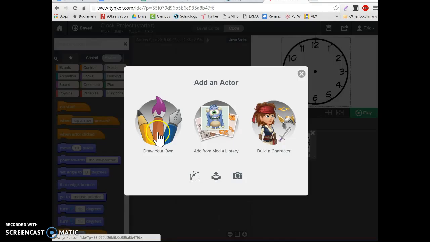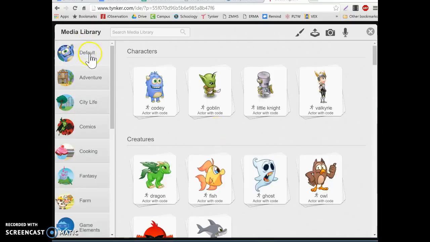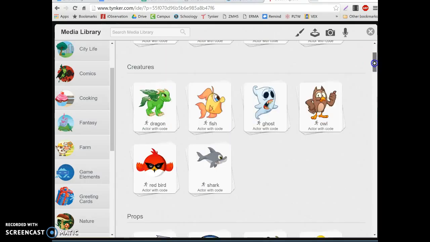I could draw my own actor, take one from the library. This build a character, that's kind of a little too advanced for a clock right now. Either you can add one or draw one. I'll do both. I'm going to add one first. And there's a whole bunch of categories from default, adventure, city life. You can read through these categories here. And a whole bunch of choices within the categories as far as actors go.